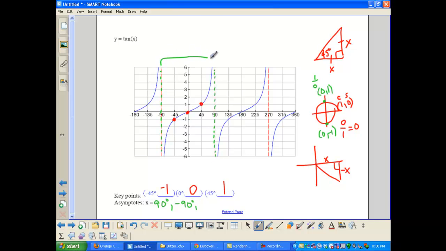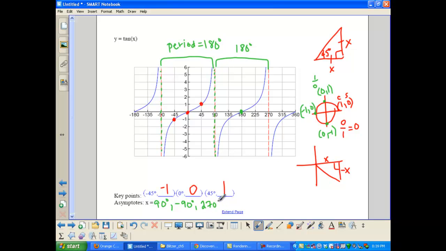Now, what you want to look at here is the length of the period, or how long it takes to go through the cycle of the tangent graph. So to get one of these S-shaped curves in, it takes 180 degrees. So if you travel another 180 degrees, look at where you end up, 270. Here's your halfway point, 180. If you don't believe me, think about what the ordered pair is over there. When you do sine over cosine, you get 0 over -1, which is 0.